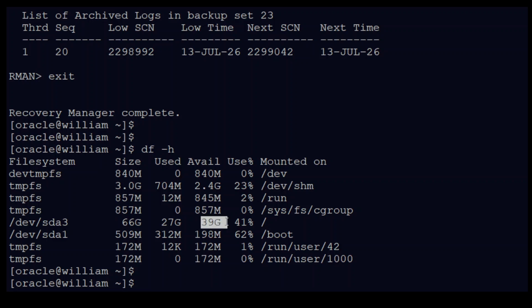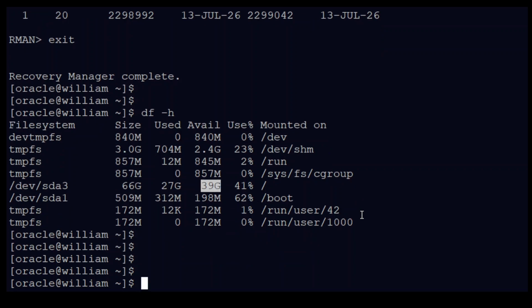The available free space is still 39 GB. I can proceed to take the backup until usage reaches 80 percent. Up to that there is no problem for the server. It can handle the backup pieces easily.